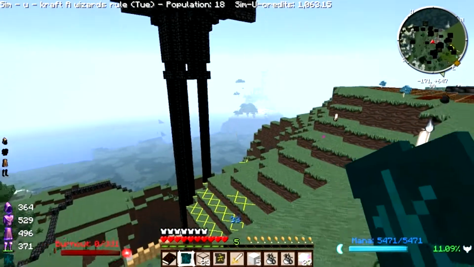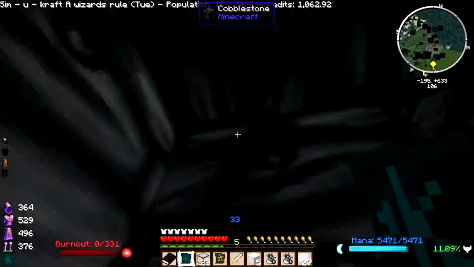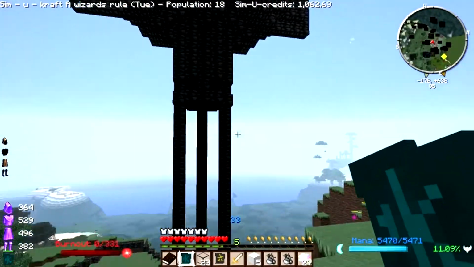So anyway, I'm going to end off the episode here, guys. Between episodes, what I'll probably do is just surround this in a bit more cobblestone to try and block out any light that might be getting in.